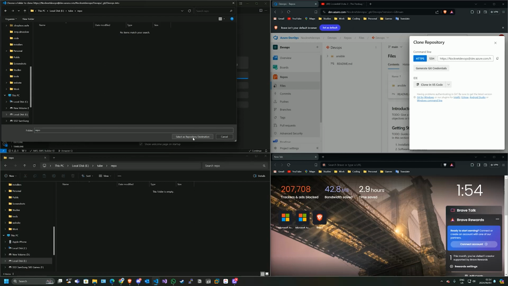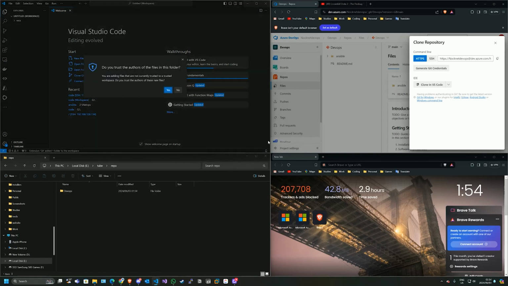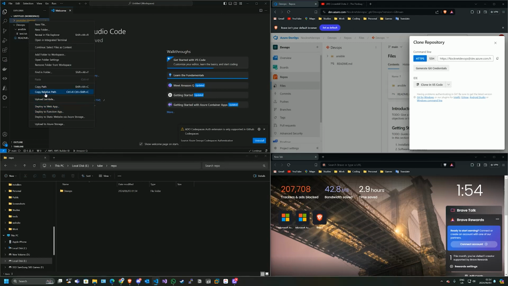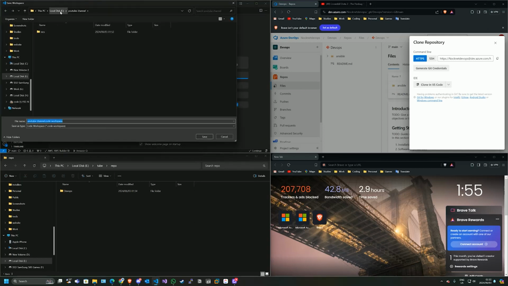There we go, that's better. Select that. Okay, as you can see, add to current workspace. Yes, I trust the author. I am the author. We'll fix this in a bit. Okay, file, save current workspace as.